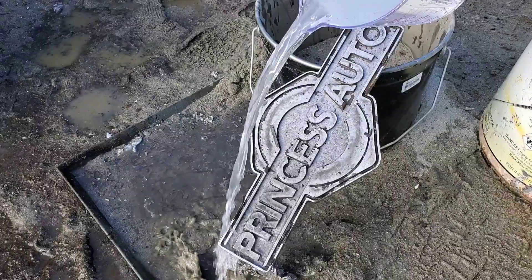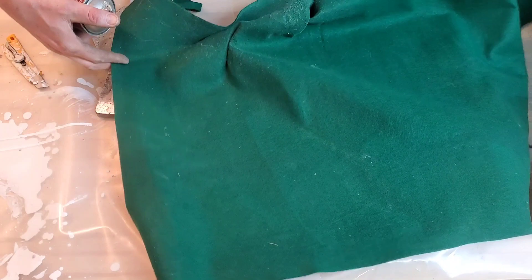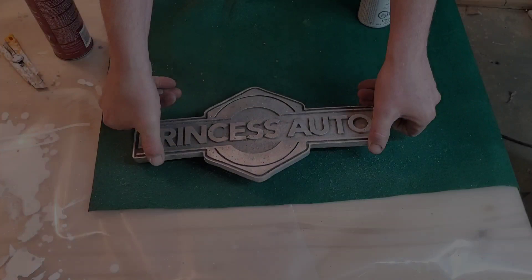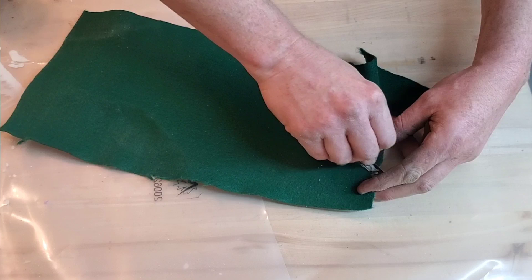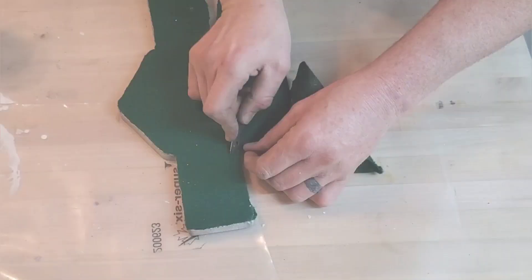Let's take this out to the wood shop and clean up the screws, then we're going to go on to the process of felting it. This is the same process you might have seen me do in the drill bit holder. Basically we're going to take a 3M two-part spray, spray one side, and then stick the felt to the other side. Then I'm going to grab the sharpest razor I can find and slowly cut around the outside after I cut the bulk of it out. In the casting you have to take care to get all the flashing off or you're going to have problems. I know what you're thinking — I'm going way overboard by felting the back of this, but I think it just adds a touch of class that can't be beat.